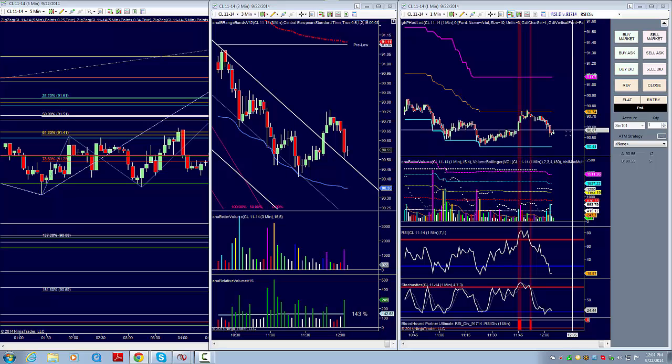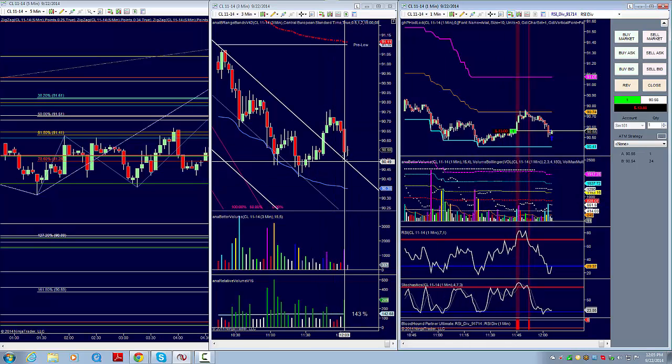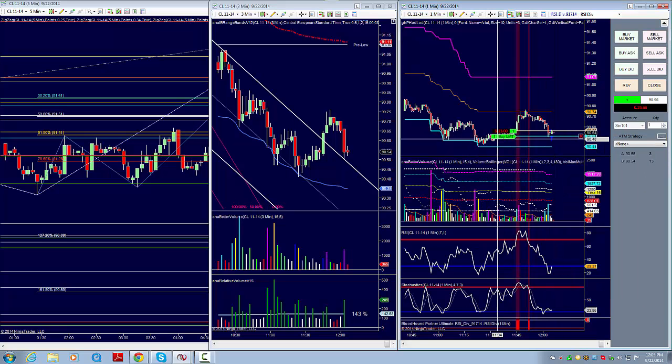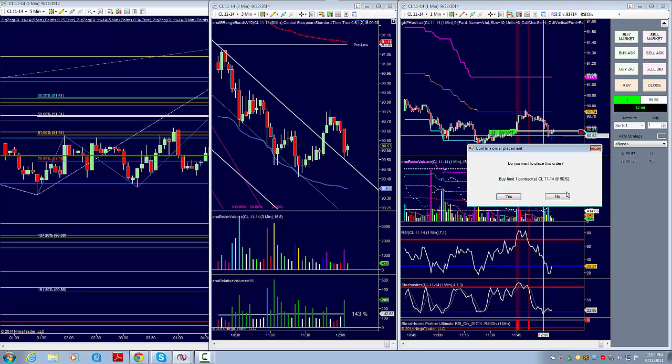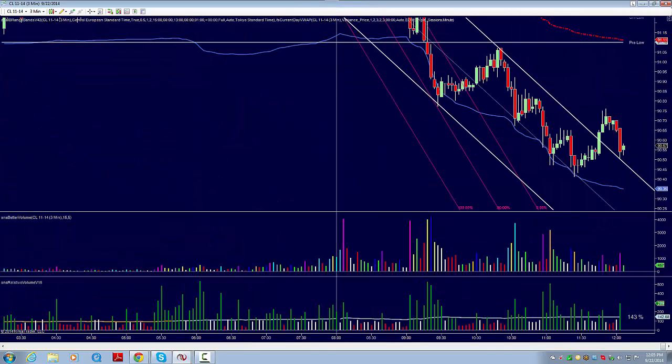So yeah, this is the area at which I want to buy. So we've broken out of the channel, and now we've pulled back to it. So I'm going to put on order pending. Two more there. Hopefully it can pull back a little bit. Order pending. This is it right here though. And I'll go through all of this.